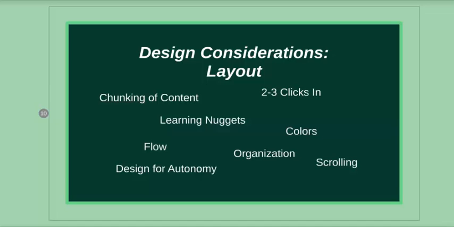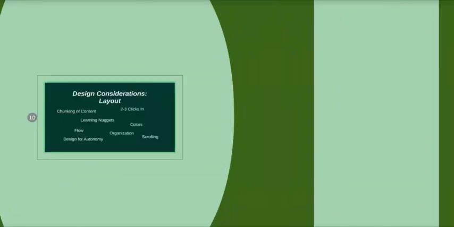So the organization of the items in the course, the way that things are connected to each other, content chunked together, the flow of the course, all of this allows the student to easily find what they need, when they need, with the other items they need it with. This is very important to encourage autonomous learning in online courses. You never want anything more than 2 to 3 clicks in, and you should be careful about how much scrolling there is and the types of colors used. All of these are important questions to consider when you're thinking about the design of a course.